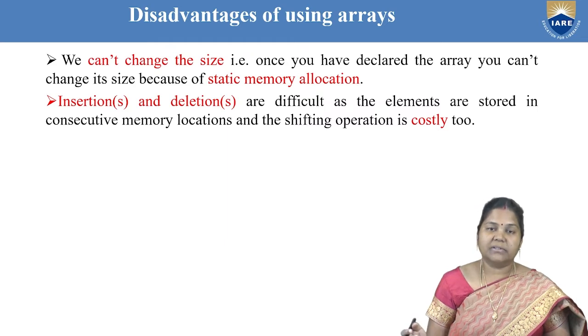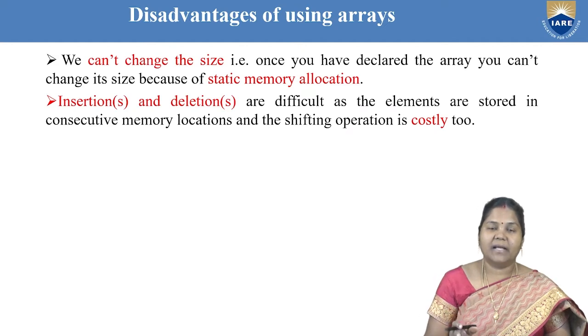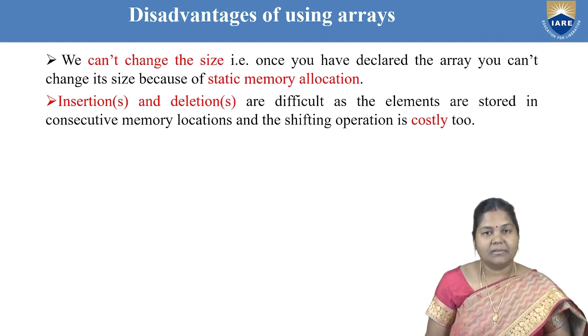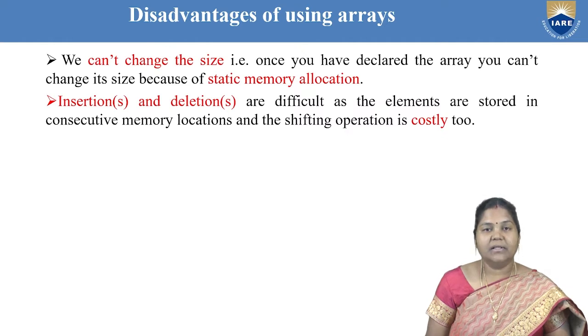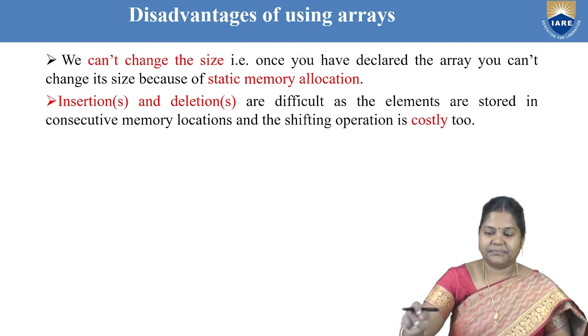If you want to insert a new element, you need to shift the existing elements by one position. And if you want to delete an element, you have to fill that gap by shifting the elements into that place. When the size of the array is very large, these shifting operations are very costly. That means the time required to do the shift operations will be large. Hence it adversely affects the performance of arrays and the time complexity will increase.